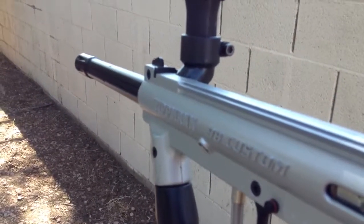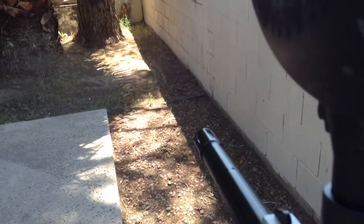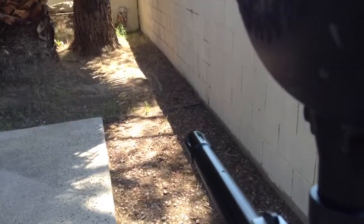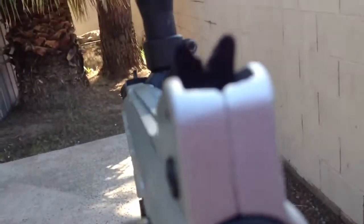Oh, but it just shot 2 paintballs. Here, wait, let me get it right there. This gun is really accurate. It really is. Okay, I'll give you a look down the sight. Do you see that? Yep.